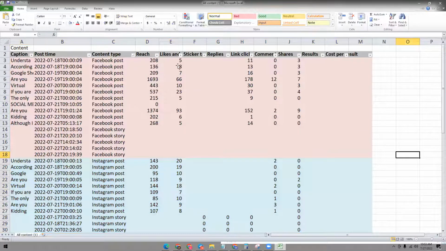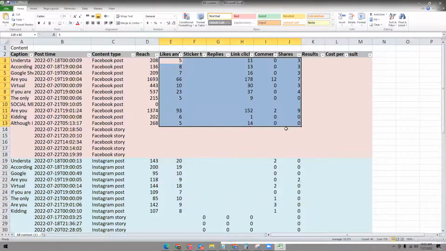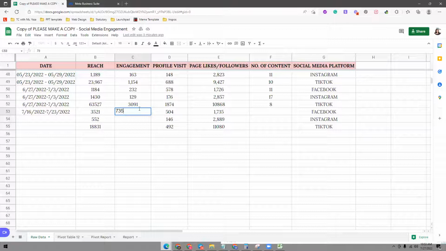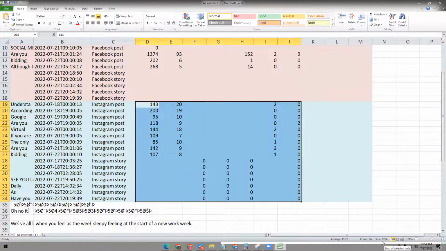So, again, yung engagement mula likes lang, hindi kasama yung reach. Likes hanggang dito sa dulo. Highlight mo lang siya. Hindi mo na siya kailangang i-calculate isa-isa. Kasi andito na siya sa baba, sum 735. Mas mabilis. At saka accurate siya, di ba? So, lagay natin siya dito, 735. Bakit iba na naman siya? 735. Then for IG, 1264.